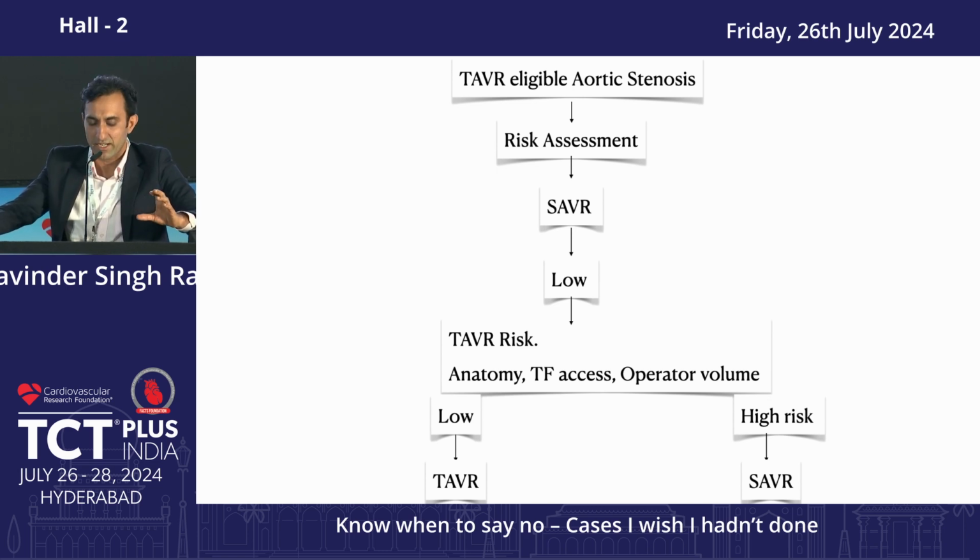We don't have special guidelines, but what is the TAVR risk? TAVR risk depends on the anatomy, transfemoral access, and the operator volume. If your TAVR risk is low, go ahead and do a TAVR. But if you feel the TAVR risk is high, do a surgical aortic valve replacement.